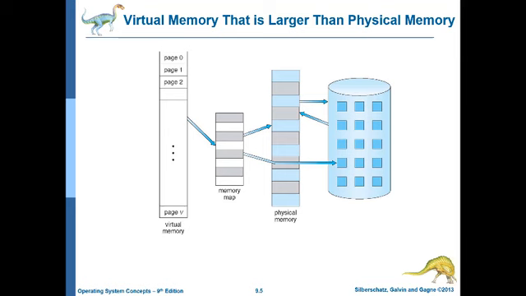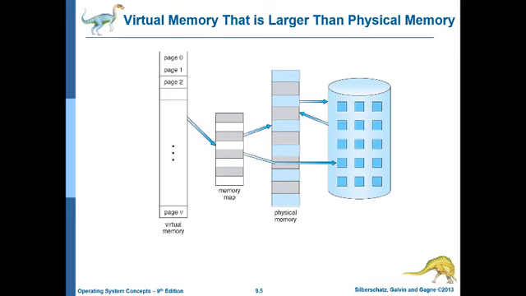Before that, we have this diagram which shows the idea of virtual memory. So your virtual memory is in fact your logical memory, which now consists of pages in a sequence starting from page 0, which contains the address 0, until some page which contains the last address of your program. And this virtual memory is mapped to physical memory using a memory map.